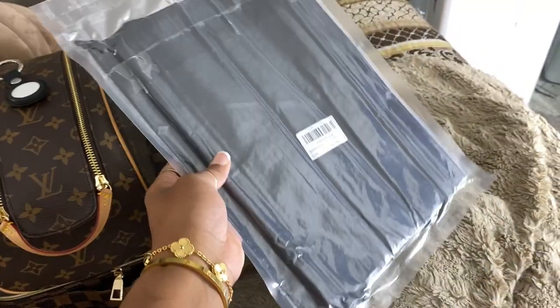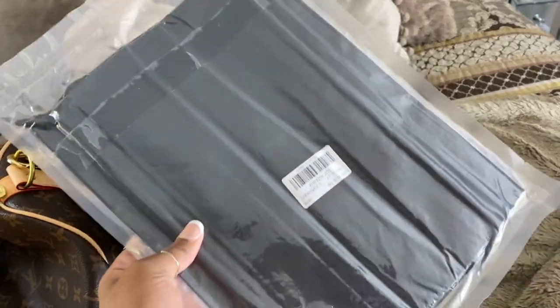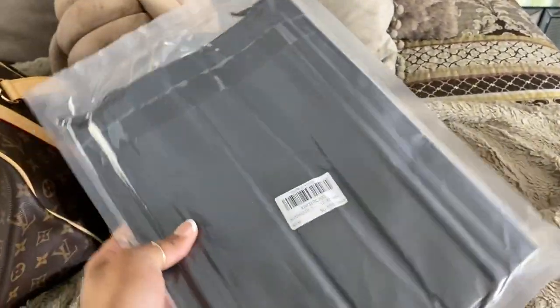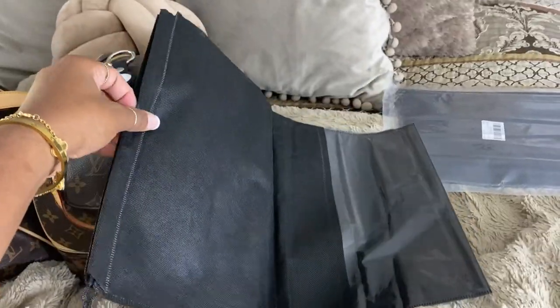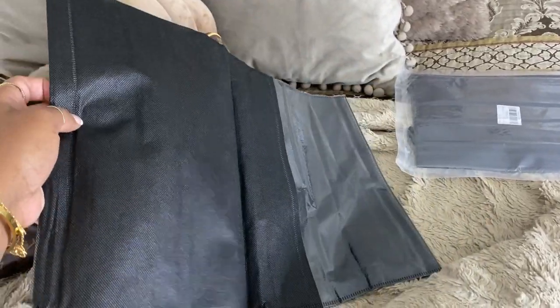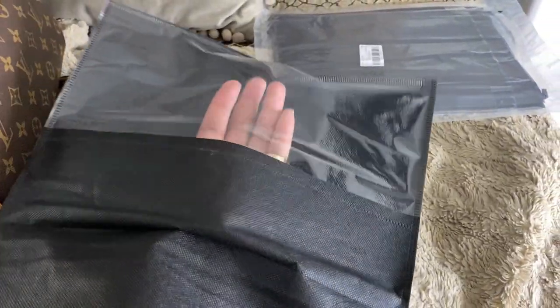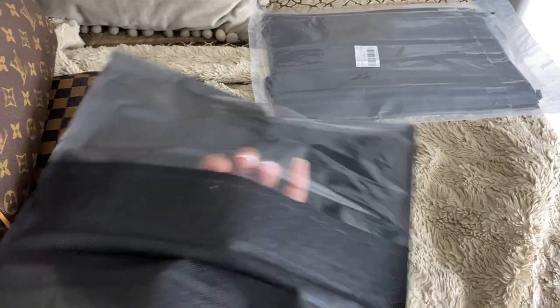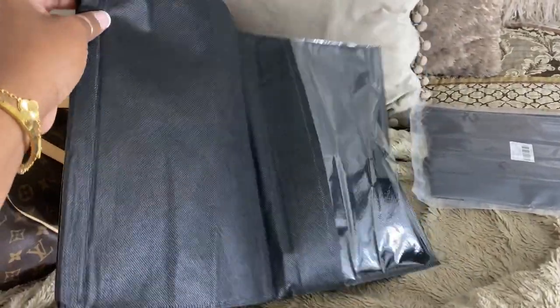I picked up this 5-pack of travel shoe bags from Amazon. We're gonna use these today in our carry-on bag for the shoes. Okay, so this is what the shoe bags look like outside of the package. And I like that they have the little peekaboo bottom. So if you're packing multiple shoes, you'll know which ones you're grabbing for because you can see them right down here through the peekaboo bottom. It's pretty neat. And these were super cheap. They'll be linked down below as well.